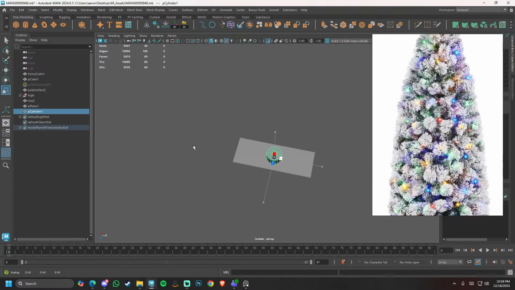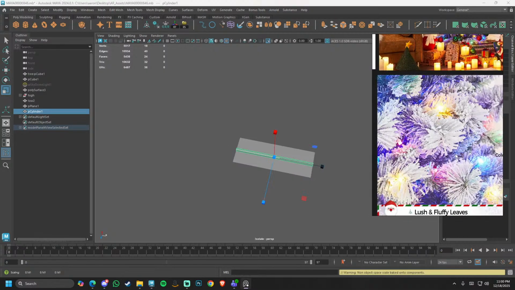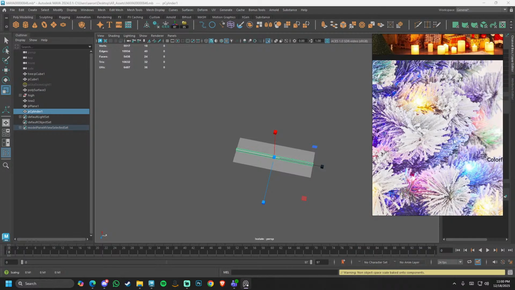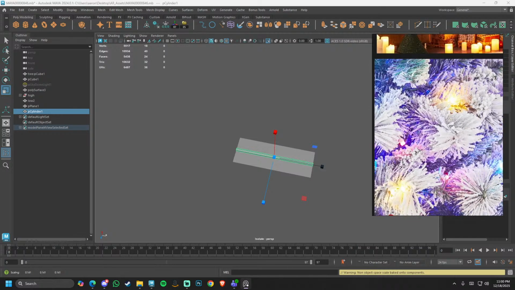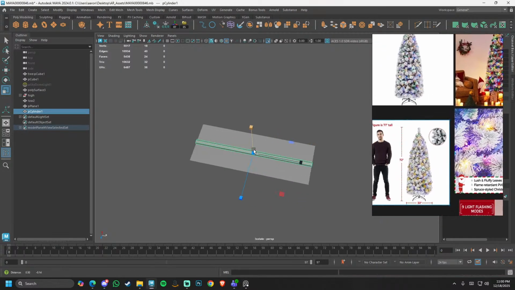And then I will do this, maybe reduce the count to something like 8, just in case it gets too high. It will be like this. And then you can probably see that we have some detail like this. And I want to make sure that I probably do this also.